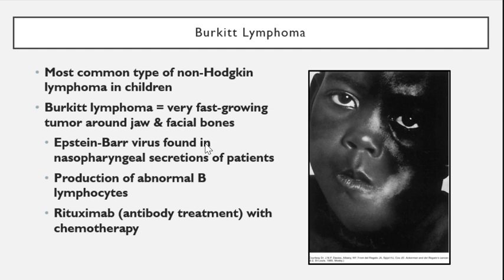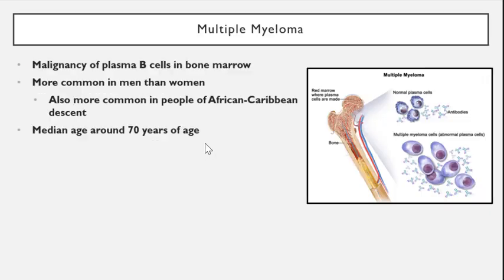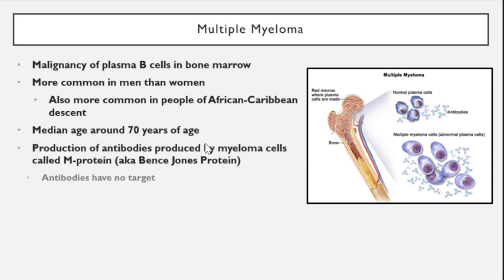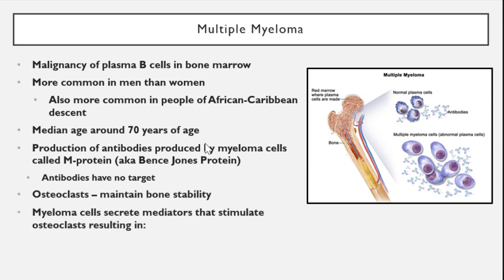But so you're giving a certain antibody to these patients, and what that's doing is it's activating the innate arm to attack this specific cancer, this Burkitt's lymphoma, rather than relying on your immune system to attack it. And then there's also chemotherapy, obviously, other chemicals that aren't antibodies that can help fight it. There's also multiple myeloma. Multiple myeloma is scary, dude.